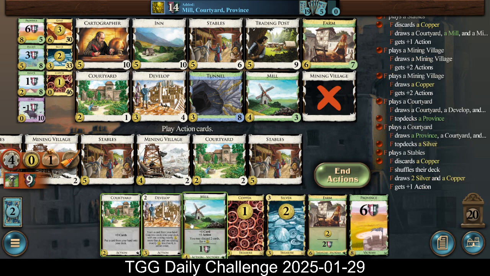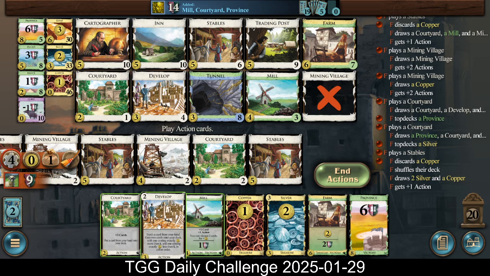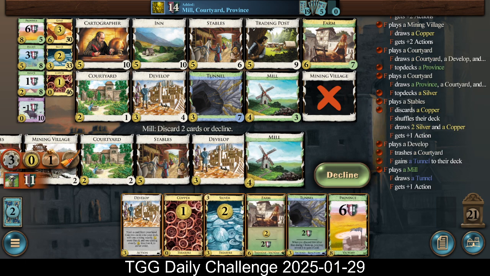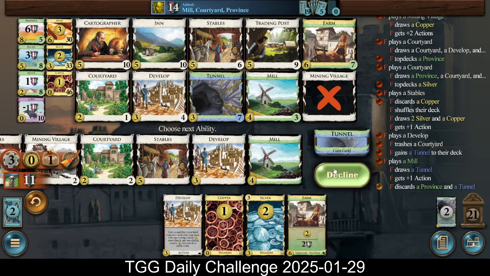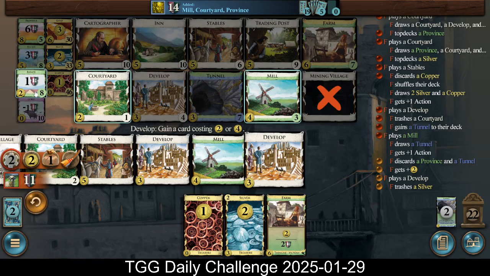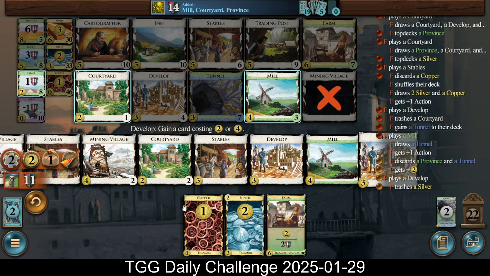Let me draw through. And yes, what do we do? I think just getting some victory points in our deck is great. We can draw this tunnel, discard it. We do not want a gold at this point, I think. Yes. And develop a silver for... Our last cards are coppers. It doesn't look really good for next turn.